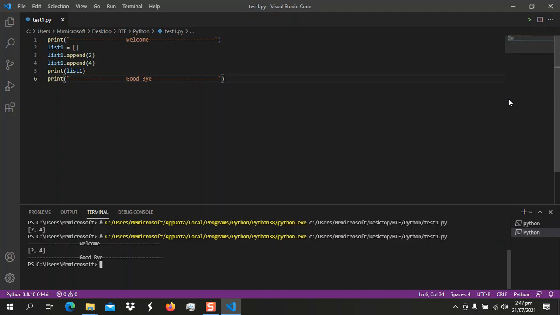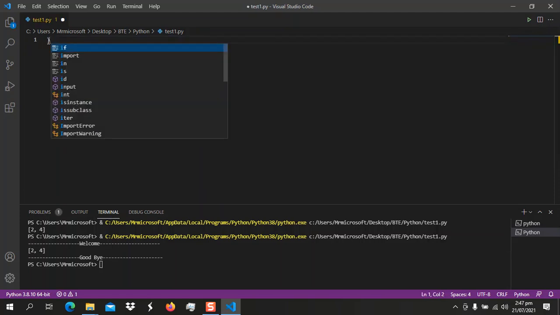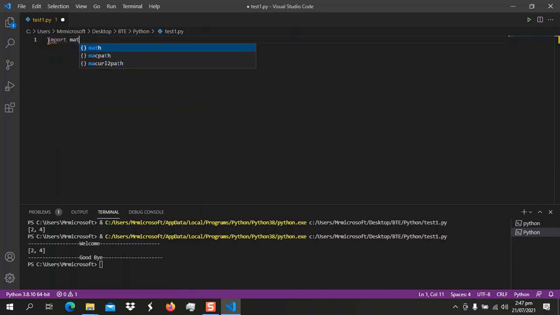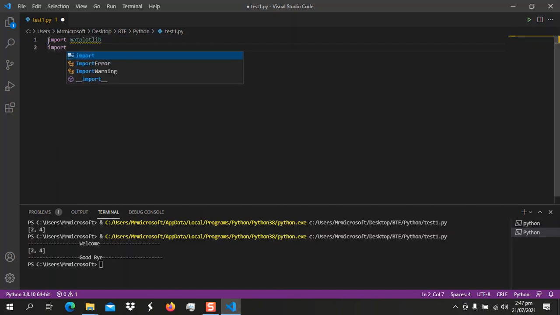For example, you know very well Anaconda comes with matplotlib and NumPy installed, but our Python doesn't have most of those Anaconda-based libraries. So let's say now we need to use matplotlib. So we say import matplotlib, import NumPy.